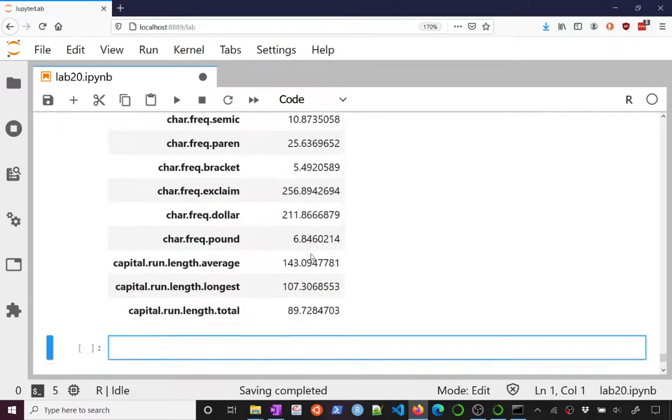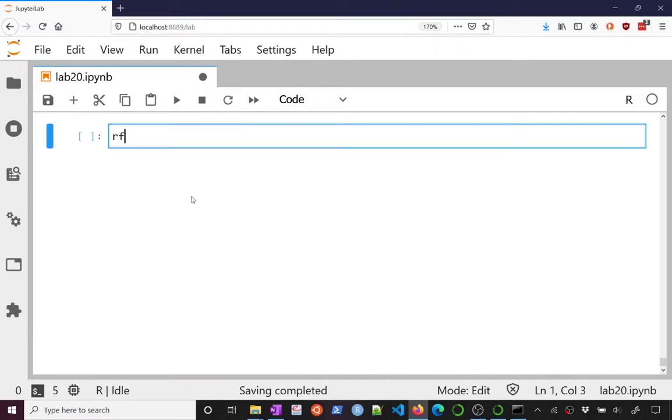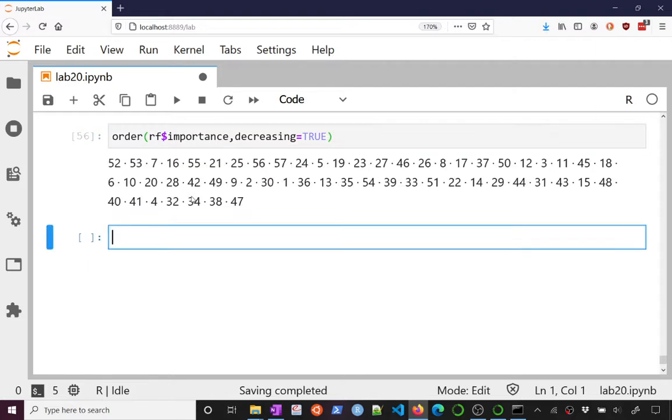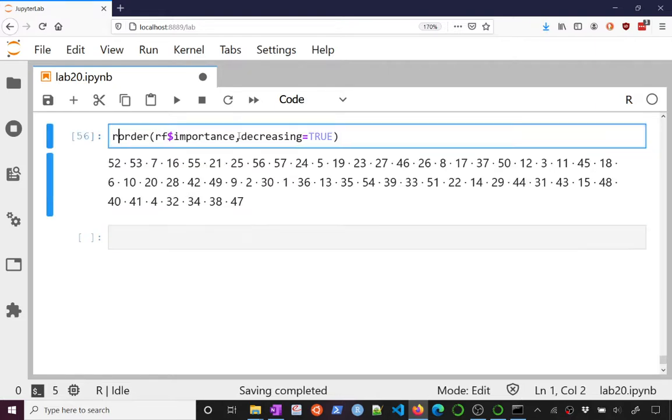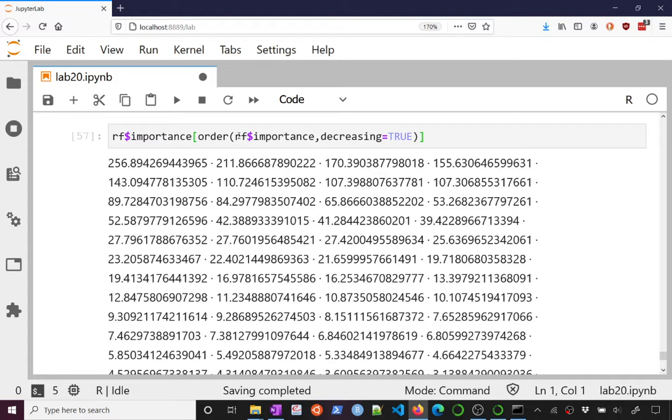So I could sort these, for example. I could say RF importance scores, and I could order them decreasing.